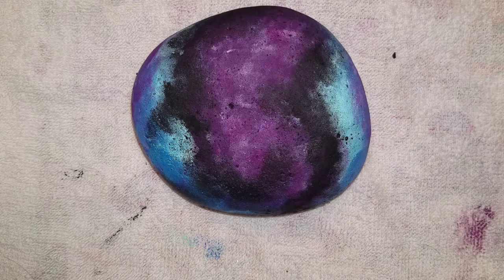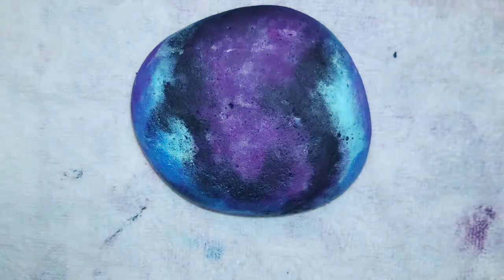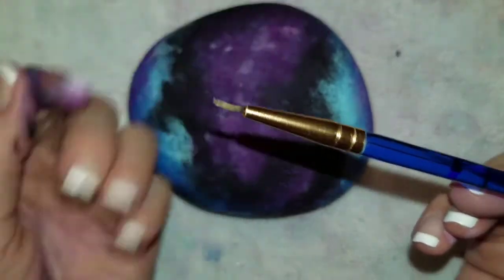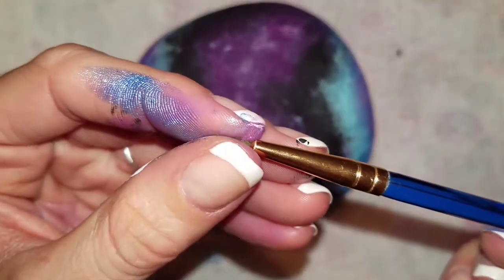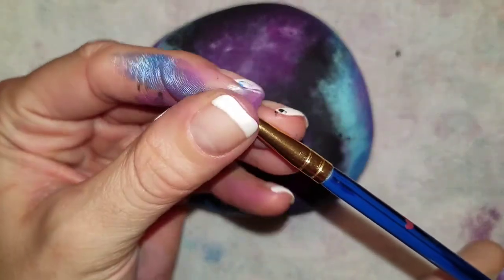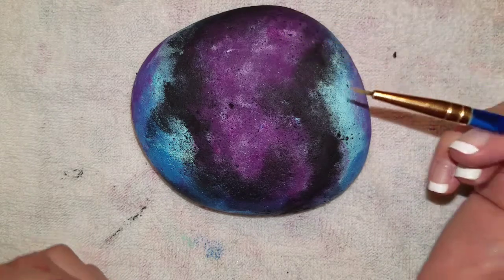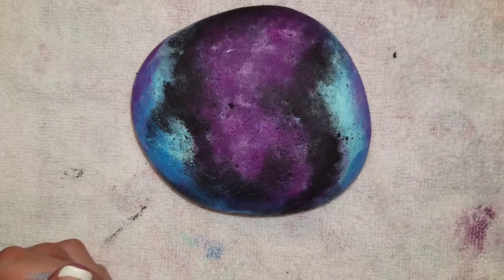You can choose to do a crescent moon or a full moon. I think to make this one a little bit different, I'm going to do a crescent moon. All right, so I will be using my pretty fine tipped point paintbrush. If you don't have a very fine tipped paintbrush, you can always make one by cutting off a few bristles from one that's already pretty thin. That's actually what I did to make this guy a little thinner. So I'm going to use him to make my moon. If you're doing a full moon, you really don't need such a fine tip paintbrush.